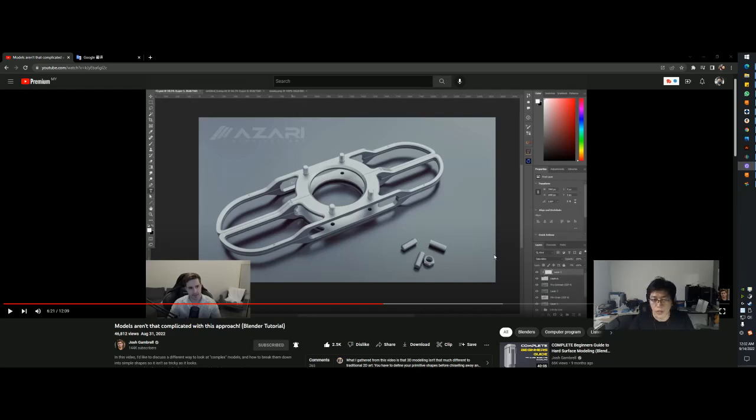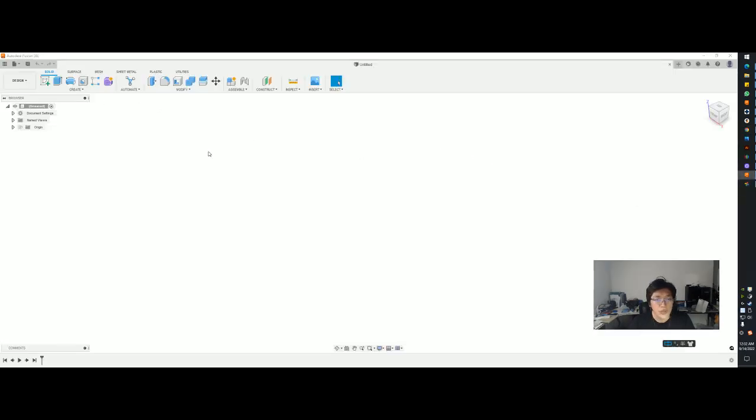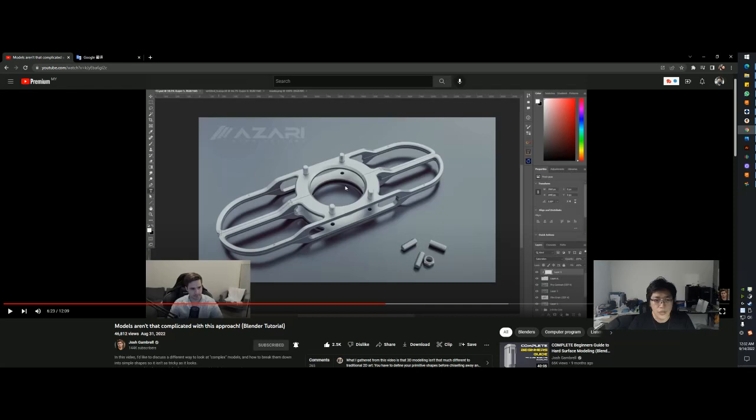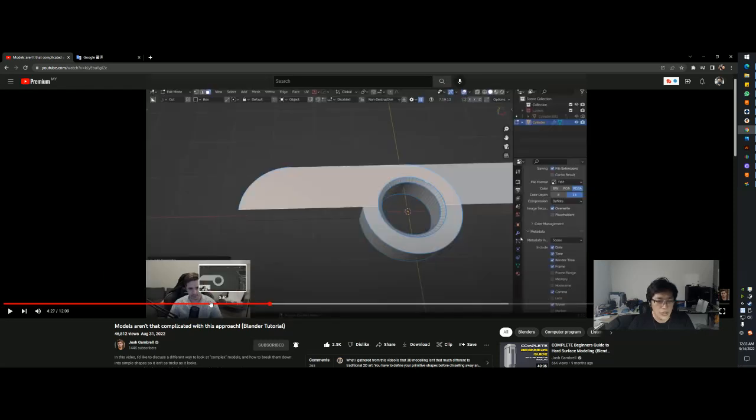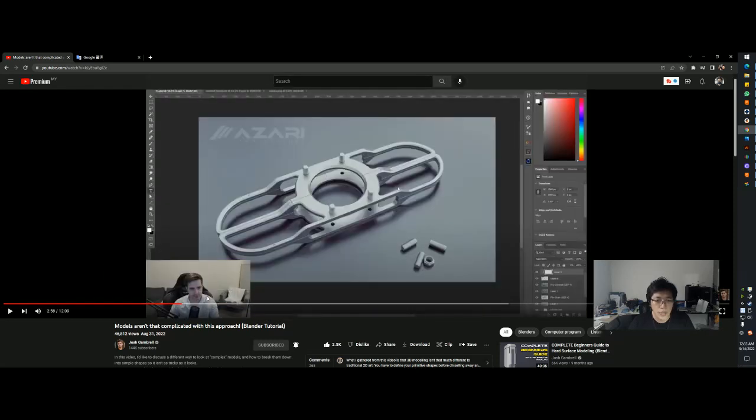But I've worked with Fusion 360 most of the time, and I think this one is also very easy in Fusion 360. So maybe we can start to make one of it in Fusion. So from Blender you can generate from the middle hole, but I will look at it in a different way.